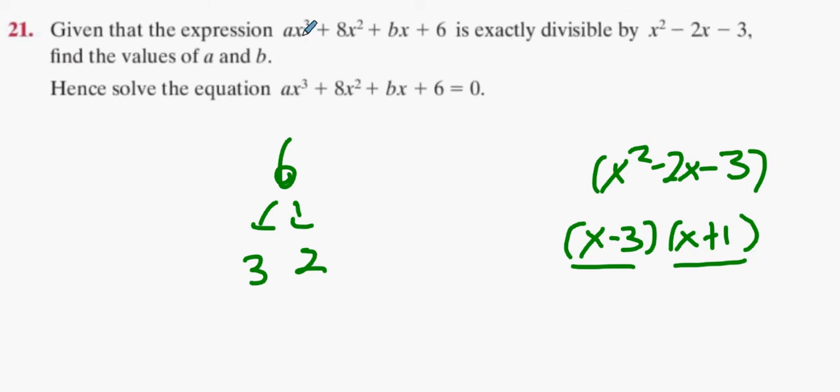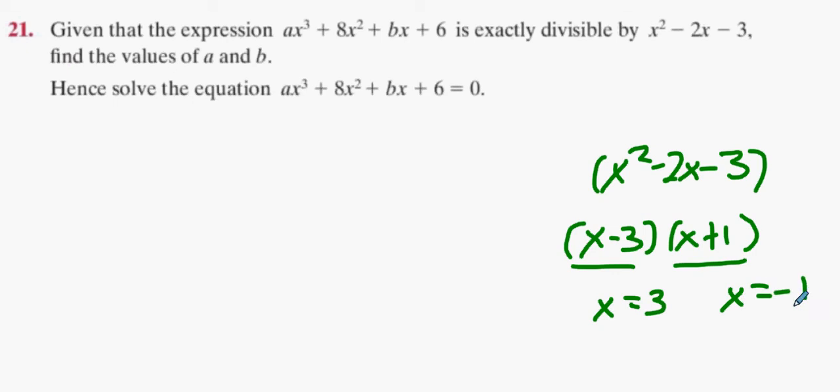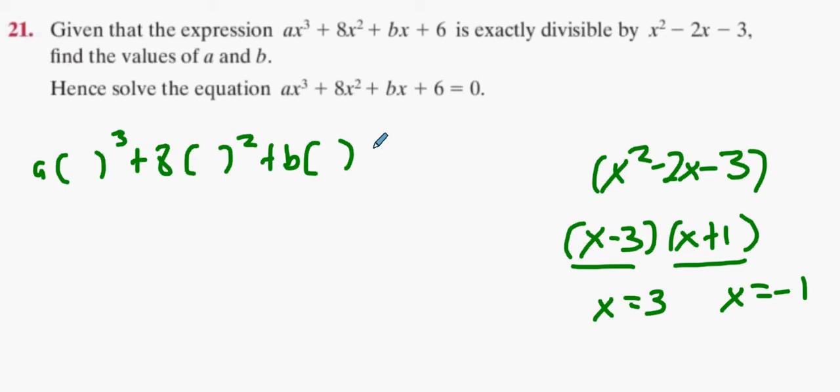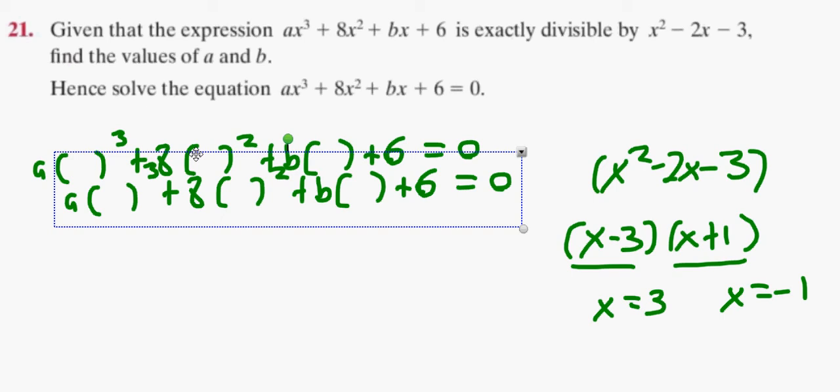Now, next thing. There is something called the factor theorem. So what are the two roots I have? Two roots I have are x equals 3 and x equals minus 1. Is that okay with you guys? Now what can I do with this formula here then? What am I going to sub in? And what are they going to equal after I sub them in? They're going to equal 0 because they're roots. Alright, going to need to do it twice.